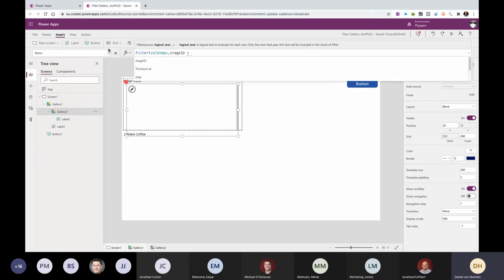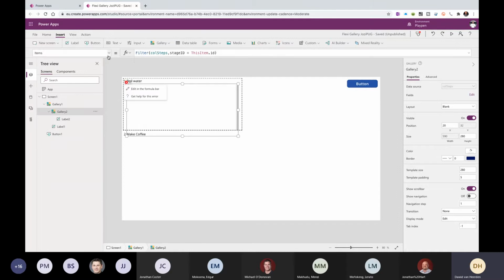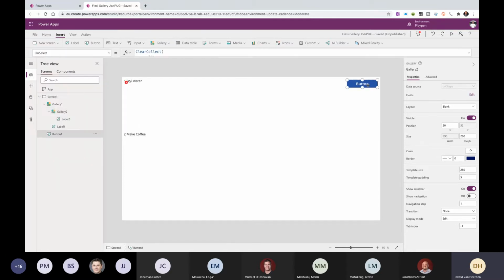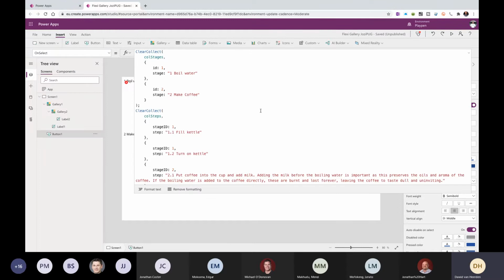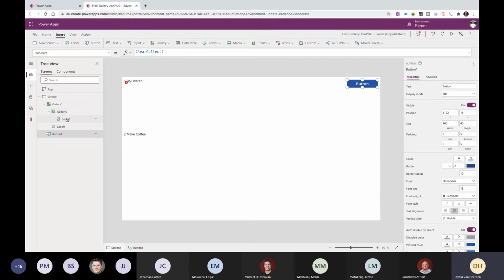So if we say where the stage ID equals this item dot ID. This might be a little bit confusing, so I'll just quickly show you the structure of the data again. So we'll see that we're now filtering the steps to only show the relevant steps depending on which stage is being displayed in the top level gallery.